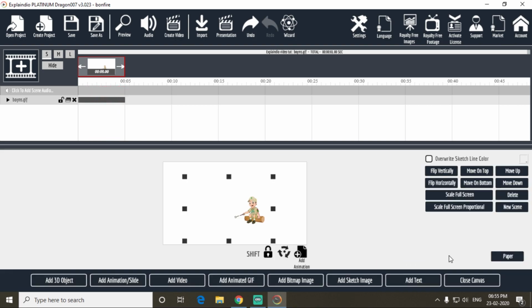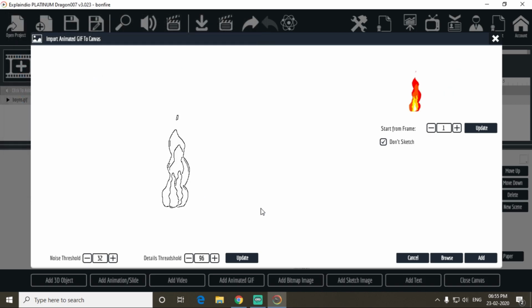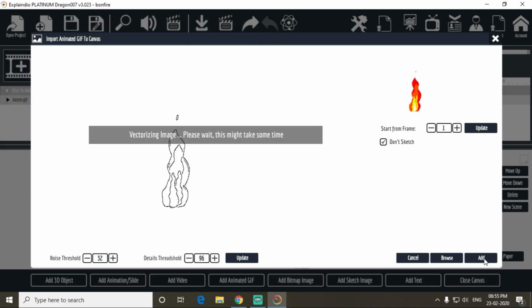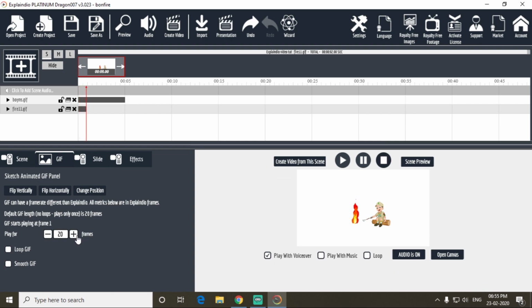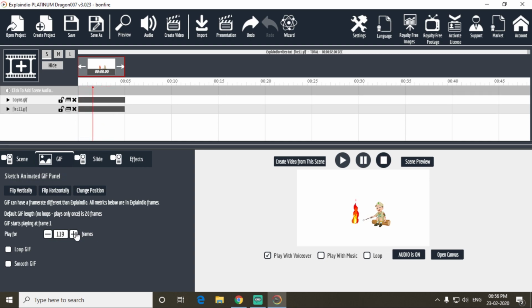Now open canvas and add another GIF image. So use this fire GIF image. Add, close this canvas. Now add frame. Okay, I'm using 120 frame.